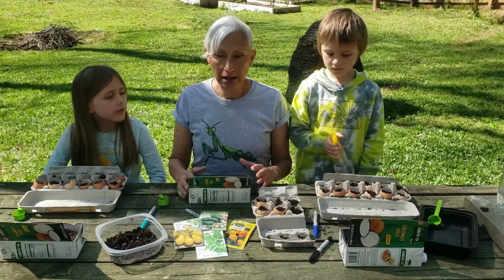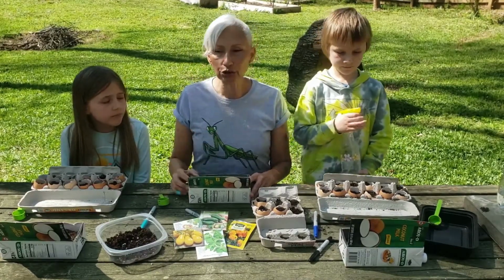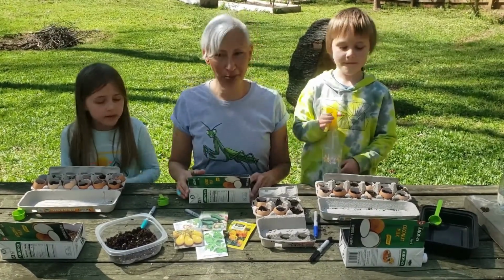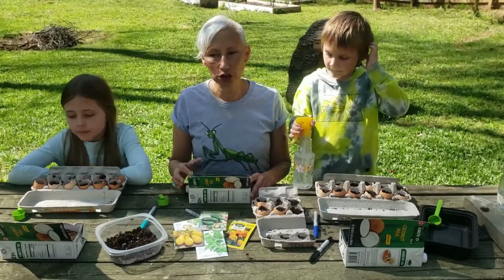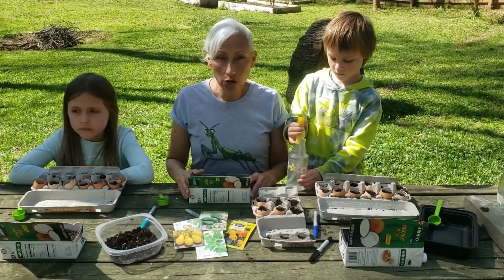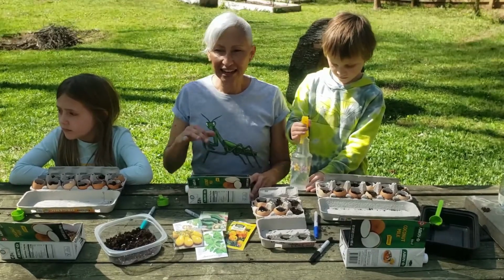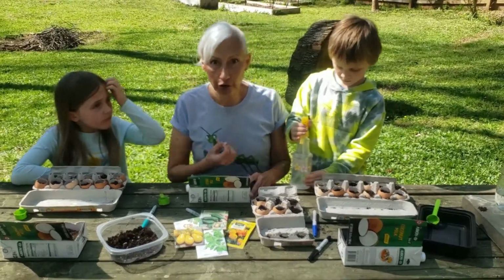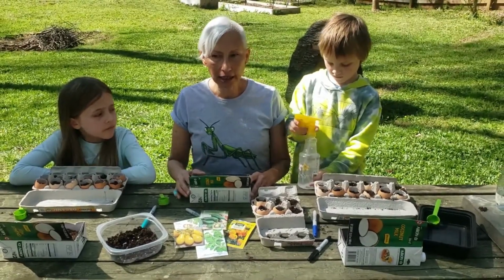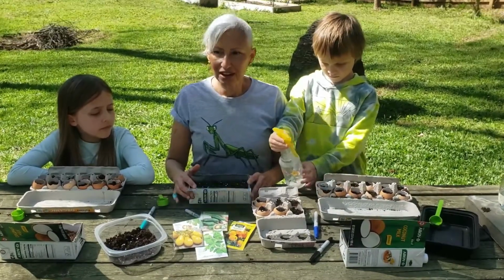No. The seeds need to be in damp soil to grow. And it's best to use a spray bottle to water the surface so it's gentle and it won't move the seeds. And a spray bottle makes it harder to overwater. Overwatering is the most common mistake, and it gives the seeds zero chance of growing. So spray gently a couple of times a day when you see that the top of the soil is dry.